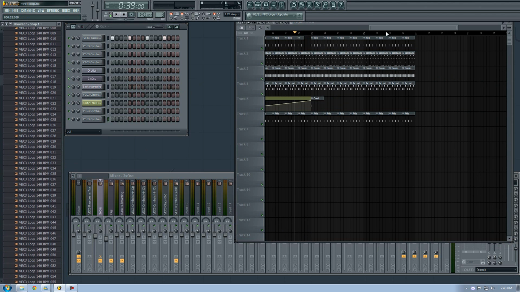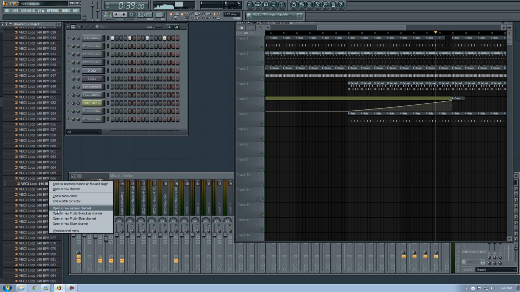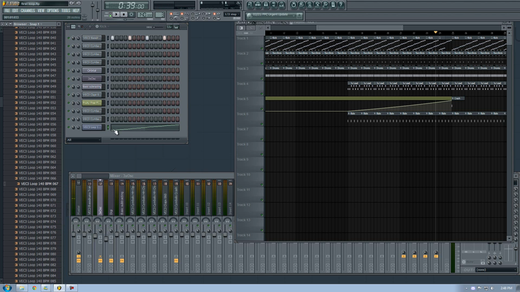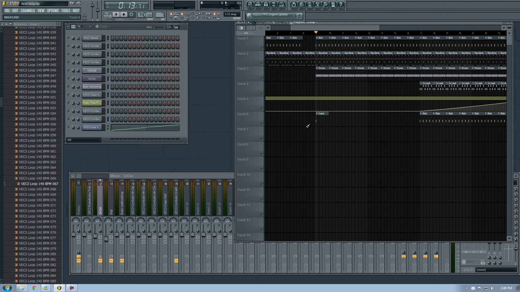So let's add a loop in here to add a little more depth. Just a good one. And I accidentally put it on the kick drum channel, kick drum playlist clip, so I'm going to cut that and put it in its own, name it loop. Cool, now we can put it in its own.